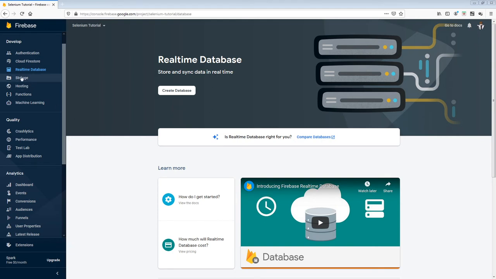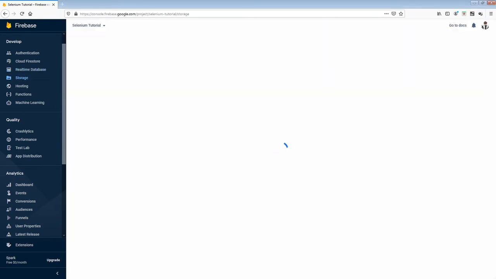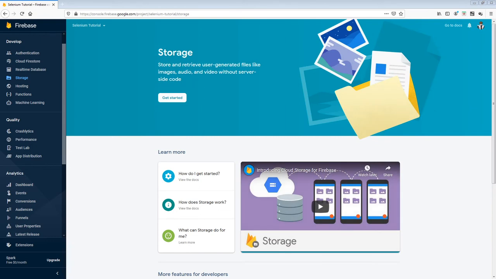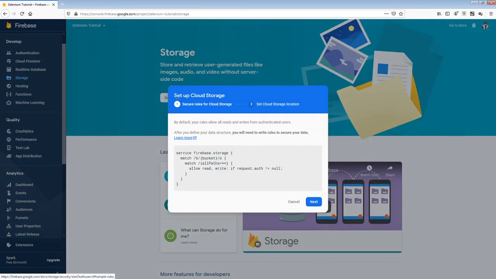And the storage is where you keep your files. I'm not really gonna use it as well, but this is basically where you would keep your files, your images, whatever. If you're taking a screenshot and you want to upload it to this database, you just have to set up this section. Let's just go ahead and set it up.